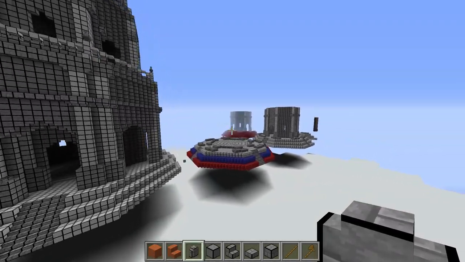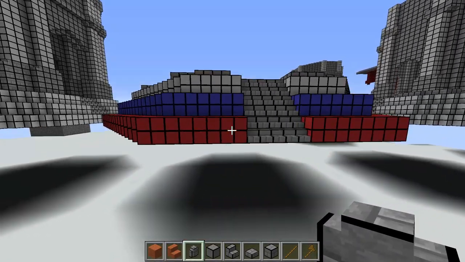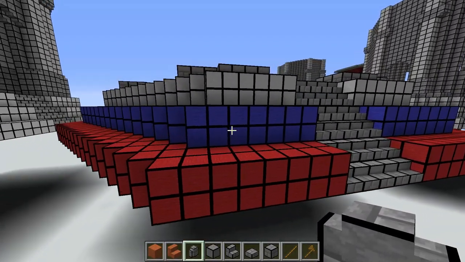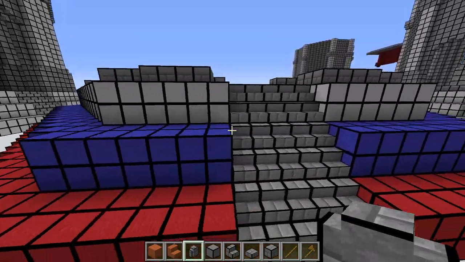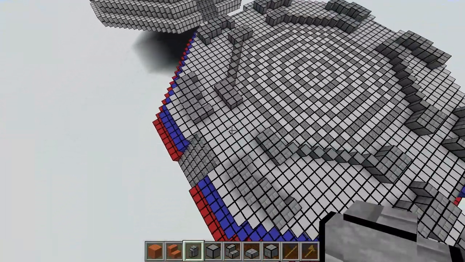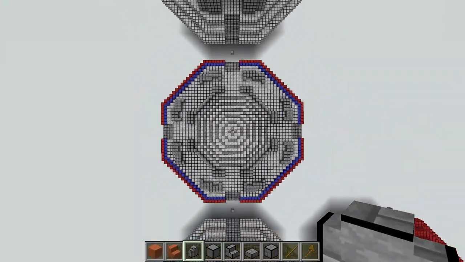So the first stage in this tutorial, you're going to have to build this platform. So as you can see, there are three layers. So the first layer, the second layer, each layer goes up by two, and then you have these stairs towards the end. So I'm going to show you a diagram for each layer, starting with this one.